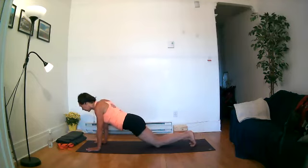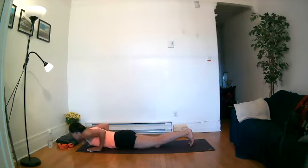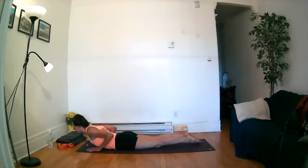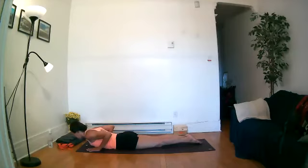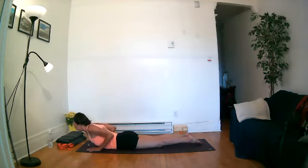Bring the knees down, the chest down, and the chin down. Your bum will be up in the air. And then push yourself through for your cobra. So depending how you feel this morning, you might want to go a little bit higher by pulling your hands back, or you just want to stay here, maybe more work with the lower back.